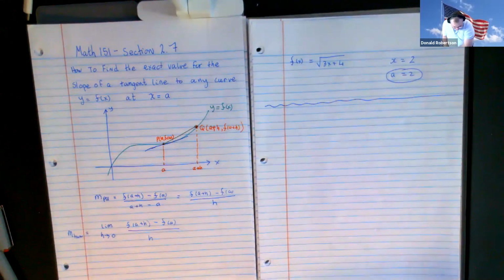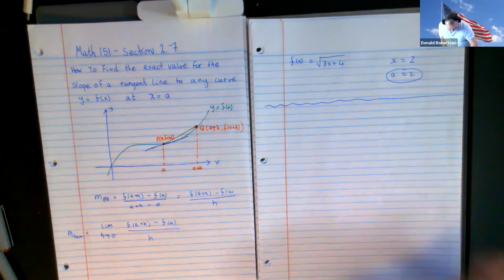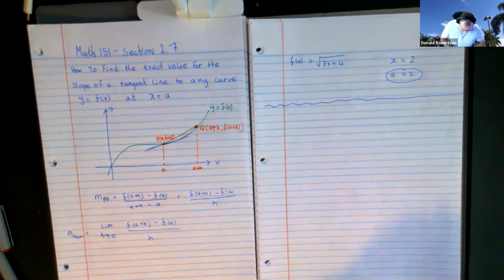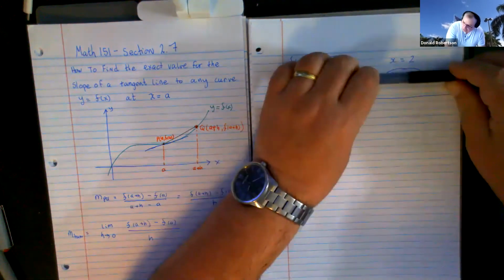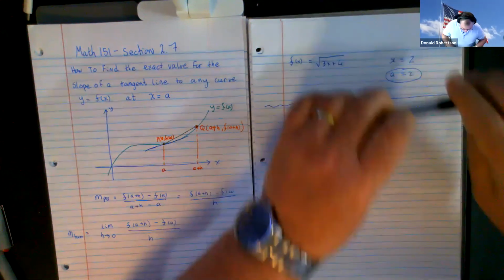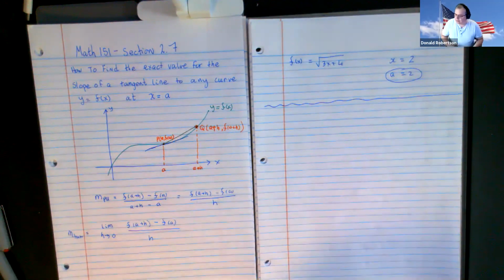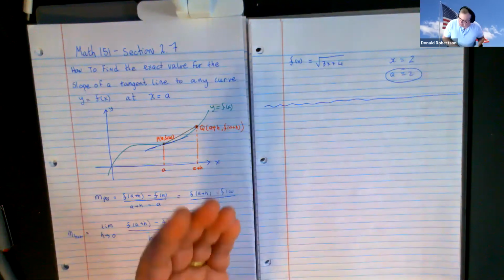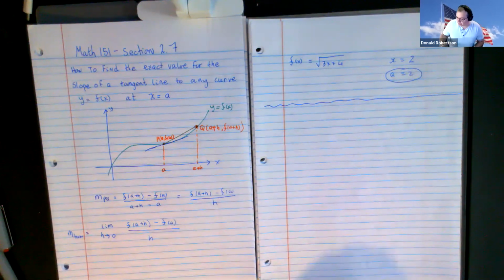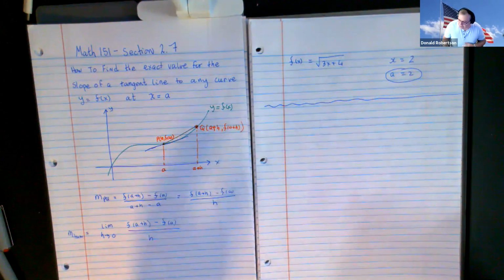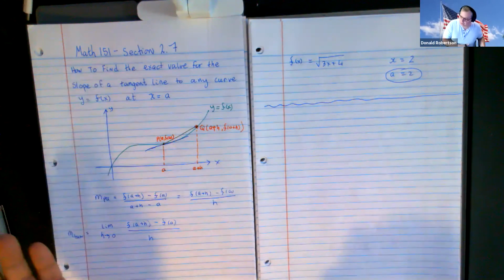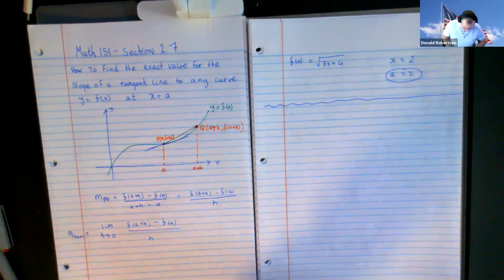Excuse me, I am going to do 2 versions of this question. The only one you actually need to do for the homework was the one where you used the number 2, right? But I'm going to do the number 2 and then the a, so that we can get practice at doing it with a number and practicing doing it with an a, because in the homework they do that. Sometimes it's 3 and sometimes it's a.